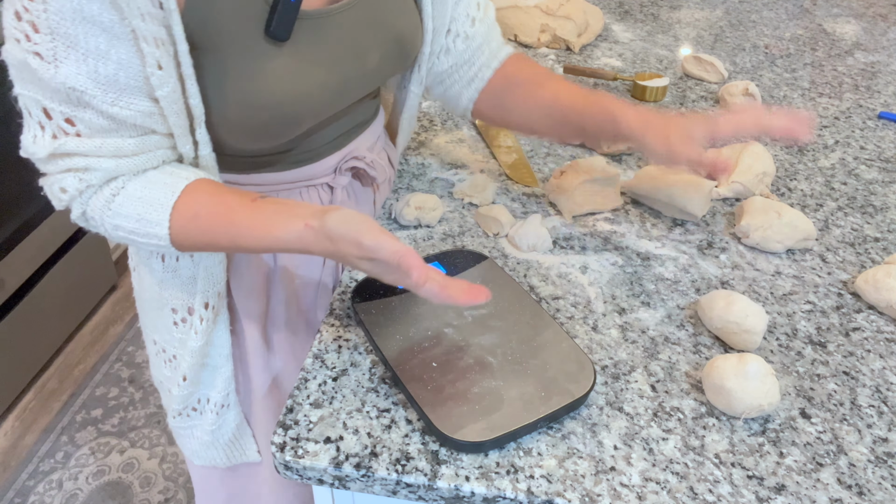All right, now that the bulk of our sliders have been made and I'm at a point where I can sacrifice some stove space for my flatbreads, even though we're still in the process of cooking those, I'm going to start working on a crispy honey sriracha beef recipe. So we're going to start by making the glaze for this and then frying it up in a pan. All right, so nice big bowl.